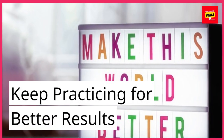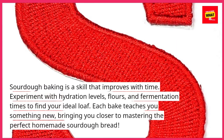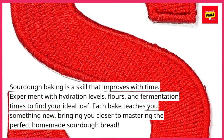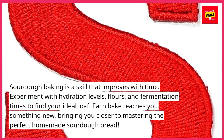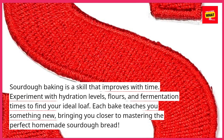Keep practicing for better results. Sourdough baking is a skill that improves with time. Experiment with hydration levels, flours, and fermentation times to find your ideal loaf. Each bake teaches you something new, bringing you closer to mastering the perfect homemade sourdough bread.